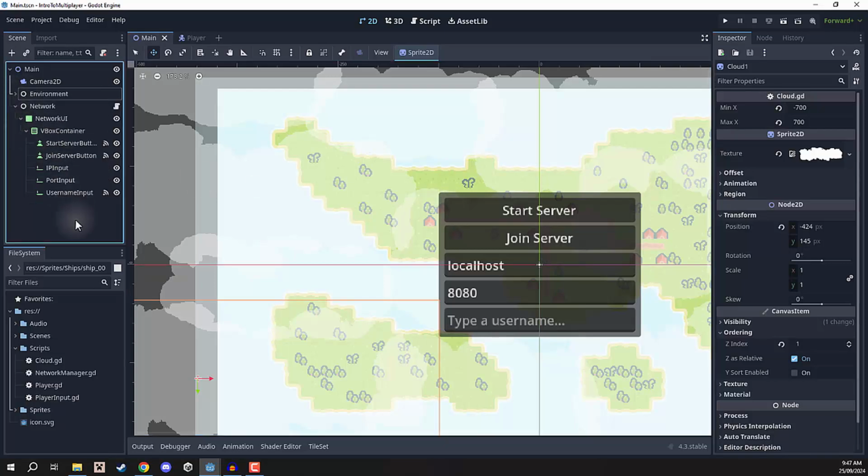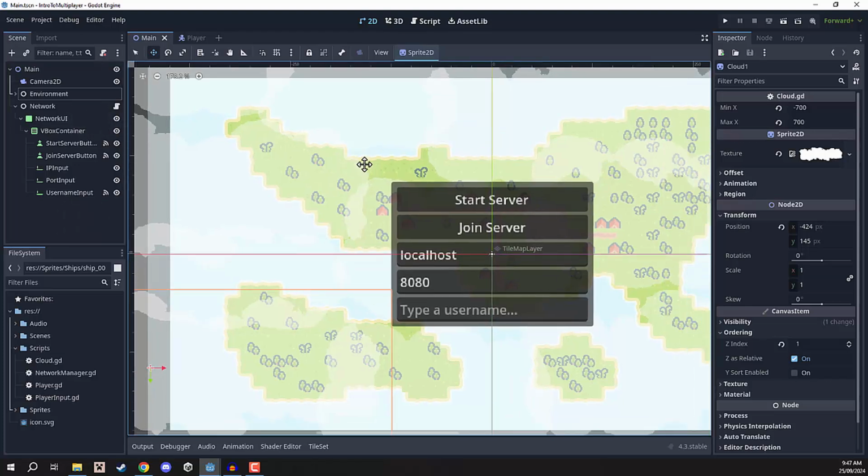First of all, how is the game going to know that when we instantiate a new scene, we want that scene to also be instantiated over on the client's computers, okay? Because by default, if we instantiate a new scene, spawn a new node into our game as a server, Godot is not going to know if we want that to be just in our local game or in every client's game. So the way we specify that is with a node called multiplayer spawner.